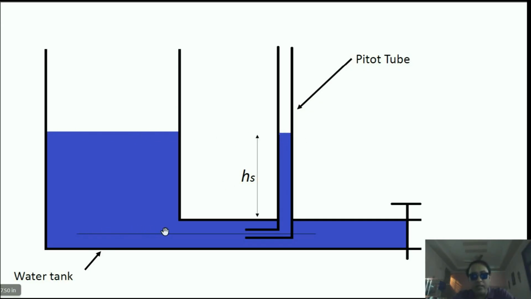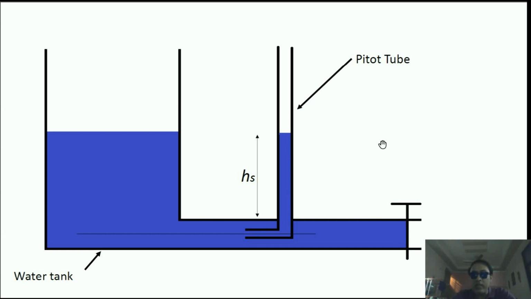Reason being, in case I draw a line over here, then the hydrostatic pressure of the tank water on that line, and the hydrostatic pressure of the water in the tube, remains the same. This is the law of hydrostatics. So the level of water will remain the same. And you can see right now the water is not flowing. The valve is closed over here.